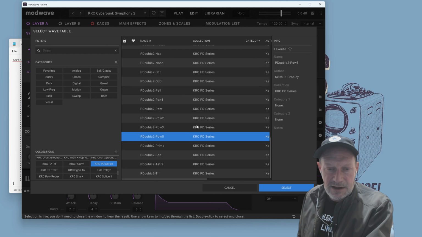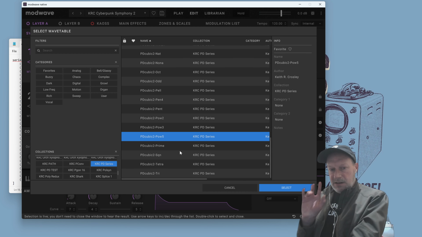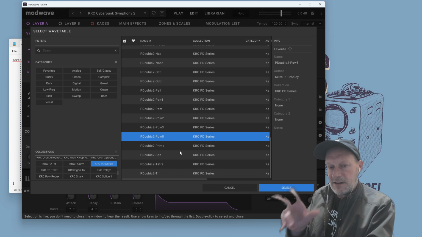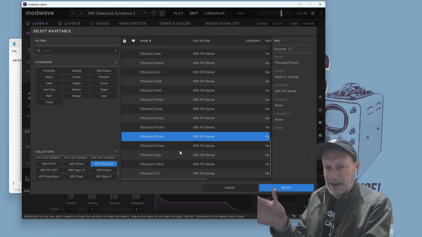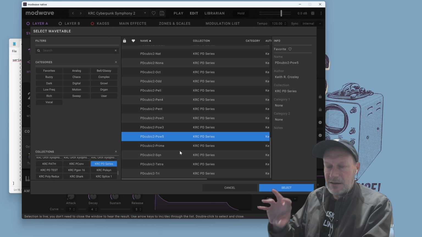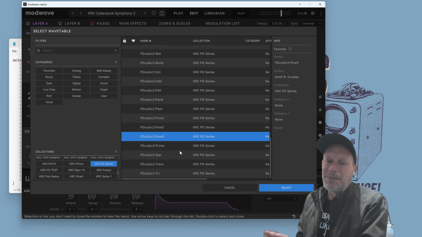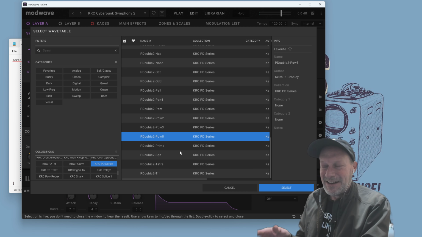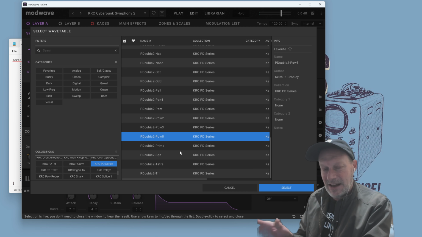The PD series waveforms actually use the numeric series in a different way. Instead of just using the numbers as the harmonics that are present in the waveform, I'm actually using the cumulative sum of these arithmetic series as a phase angle to change the phase readout of a sine wave.